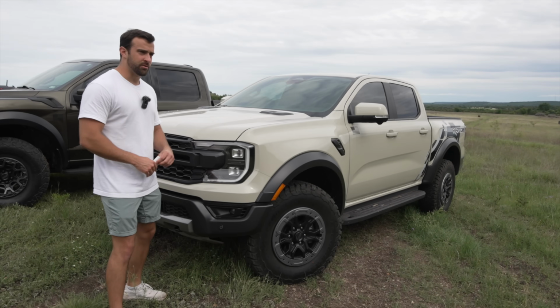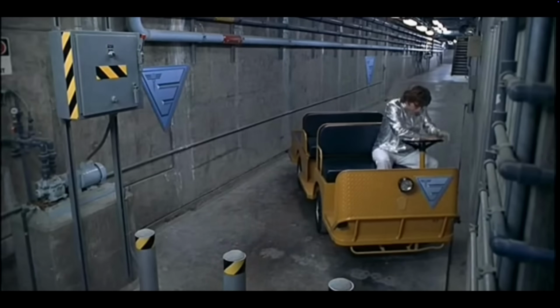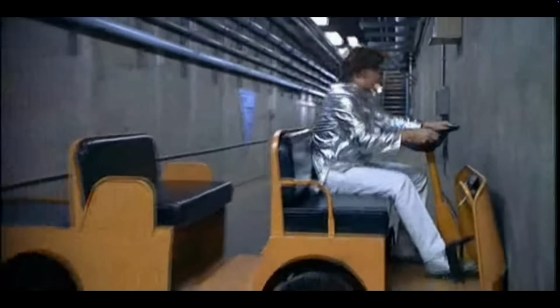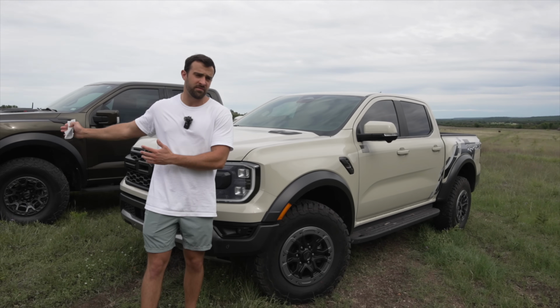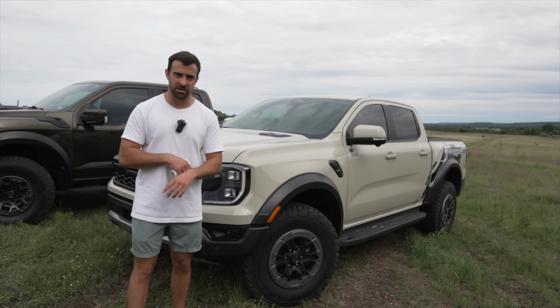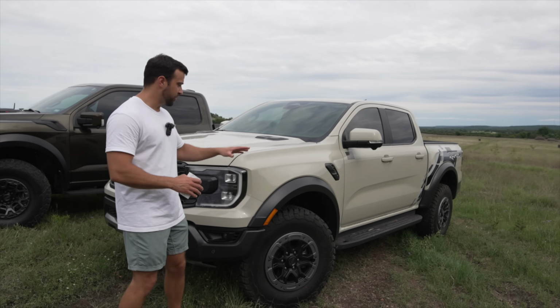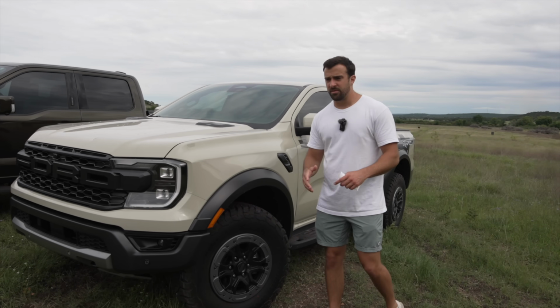Now with that too is the turning radius. I'm not prepared enough to go into the specs of what the turning radius is. All I know is I look like Austin Powers in that one scene in the R sometimes, and this thing just whips it around real easy. I'm so used to the full-size F-150 Raptors to where this surprises me just how golf cart-like it is in doing a U-turn or any kind of thing. About turning radius, it is much tighter for sure. And I mentioned it, but yes, it does get better gas mileage, whether that's important to you or not.